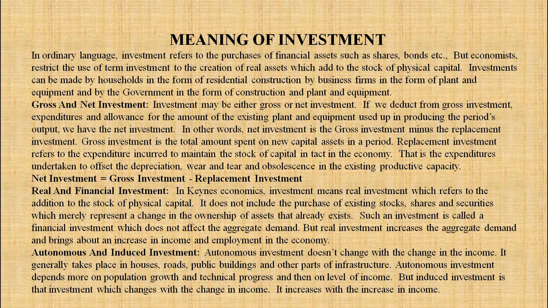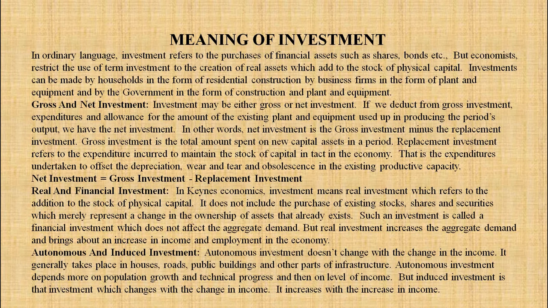So let us understand the concept of gross and net investment. Investment may be either gross or net investment. If we deduct from gross investment expenditure an allowance for the amount of the existing plant and equipment used up in producing the period's output, we have the net investment. In other words, net investment is the gross investment minus the replacement investment.